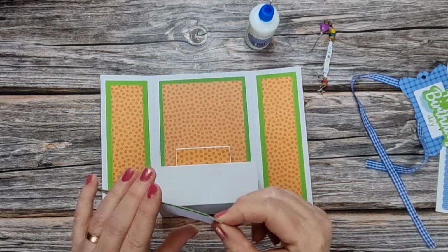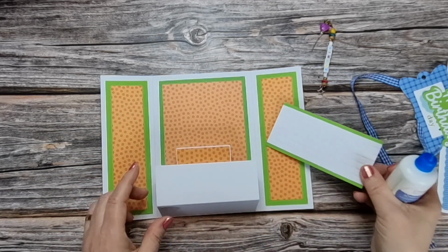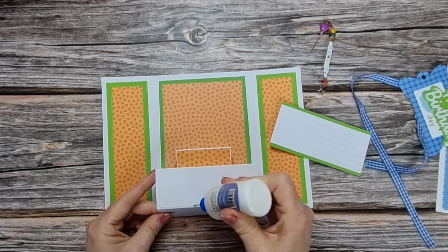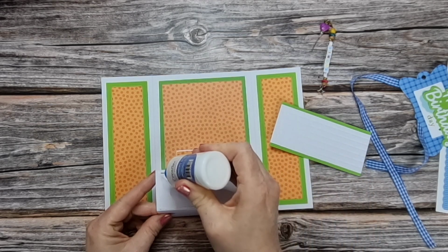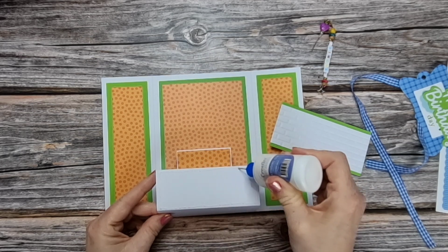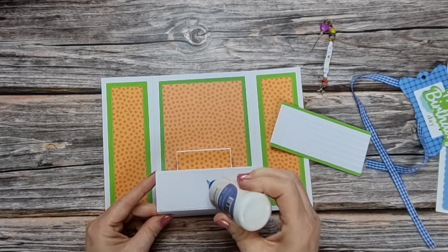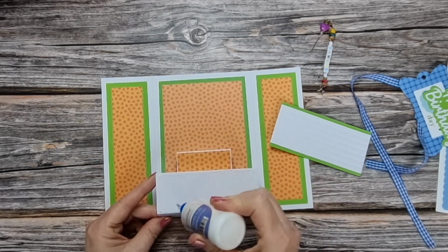So I want to add that down here, and to do that, it covers the whole of this piece. So I'm going to add some liquid glue to this. Again, I'm using my quick grab. I could use my collal glue here, but I have the quick grab in my hand with this fine nozzle.